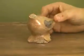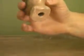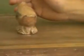sold not too long ago for $2,800. Of course, this has got condition problems, but it's still a good piece of history. We don't really know what it is, so if any of you guys know, feel free to contact us and let us know.